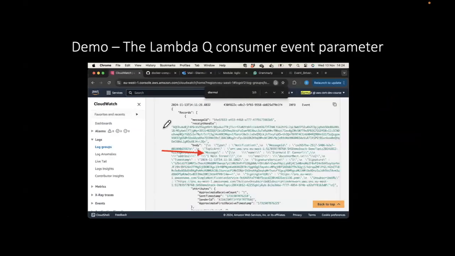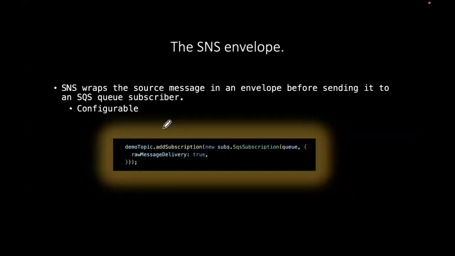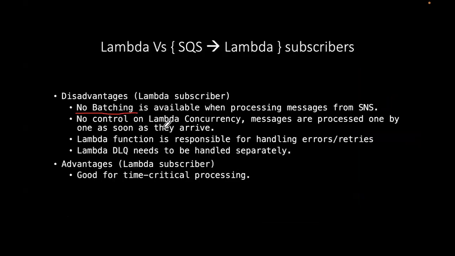anyway, when I dug down and researched this a little bit, it was actually in Stack Overflow that I got an explanation as to what's the difference between this approach and this approach. And so we're getting some of the explanation here. There's actually no batching. Also, you don't have any control over concurrency. You cannot control the concurrency level of your Lambda subscriber.